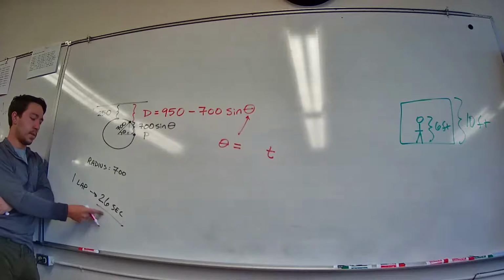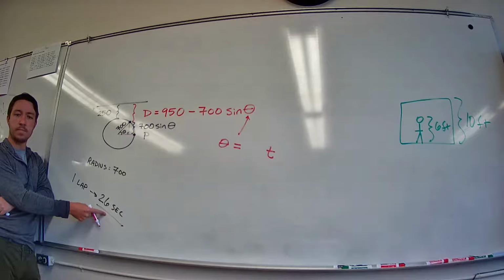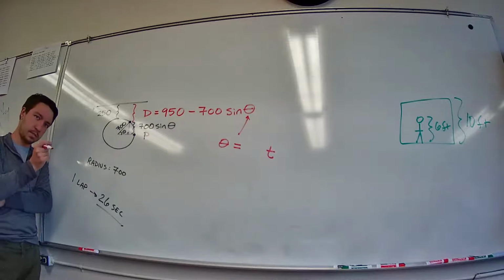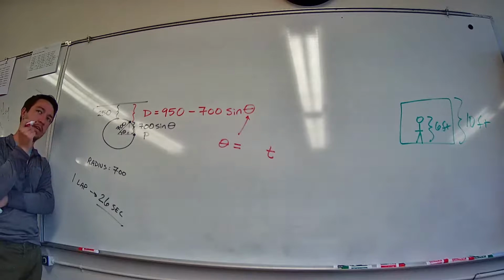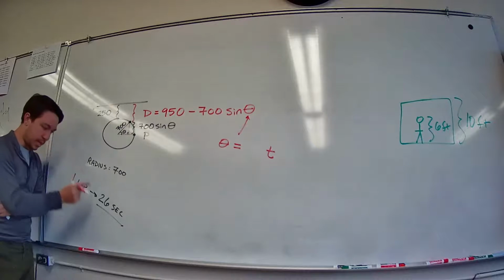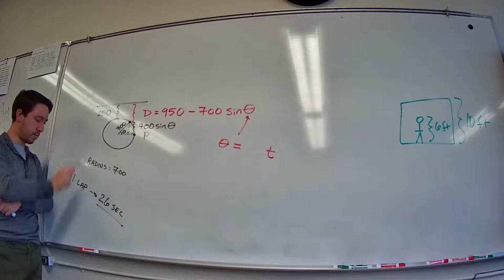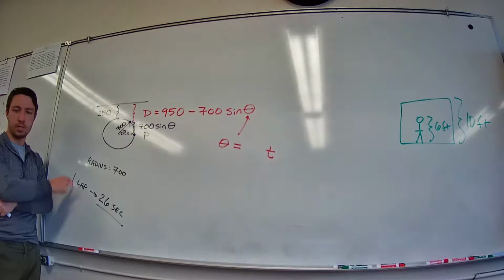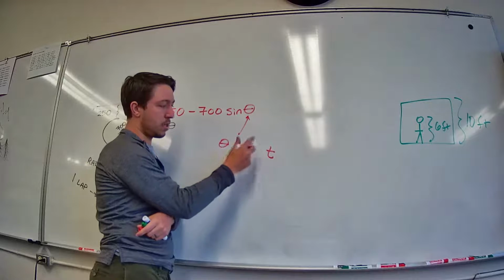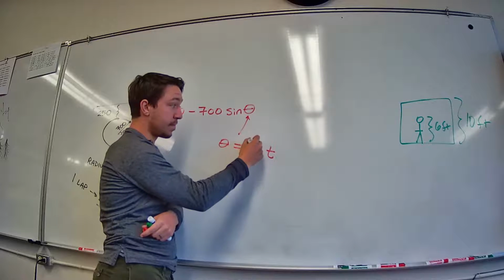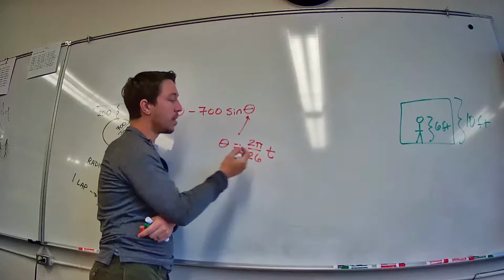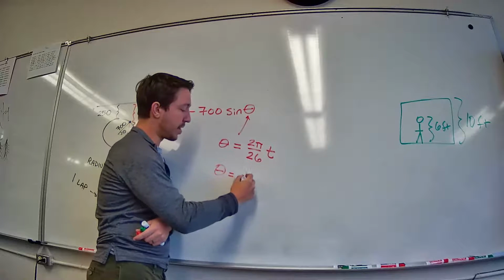Well, here's the only mention of time in the question. So when t is 26, we want theta to be 2 pi, right? Everyone understand that principle? When t is 26, that corresponds to one rotation, one lap, which is 2 pi radians. So what number has to go right here? 2 pi over 26, very good. Pi over 13. Exactly, we can simplify that if we like.